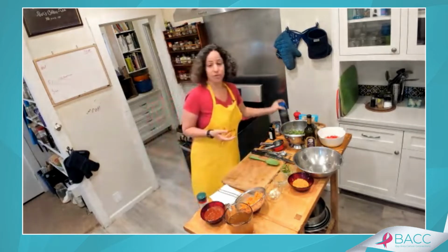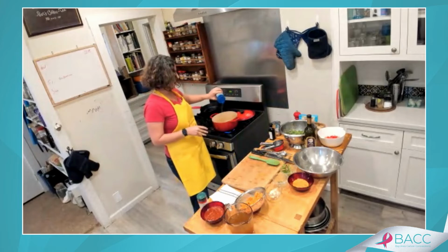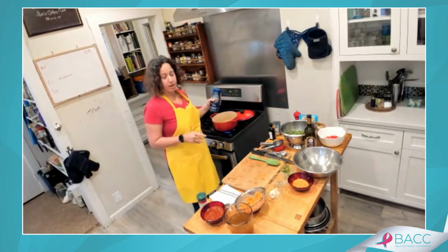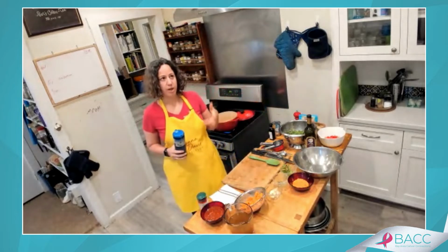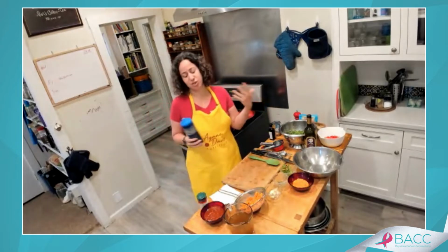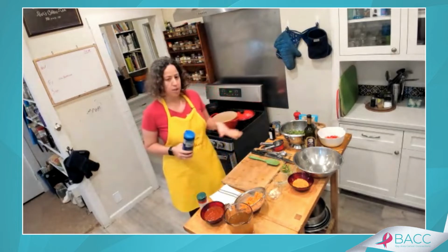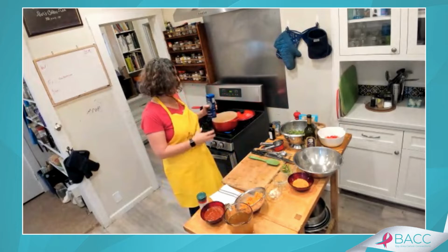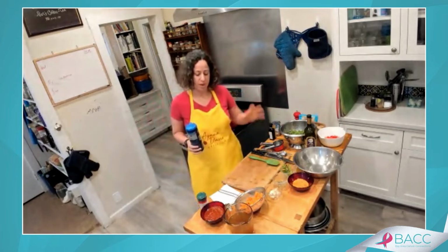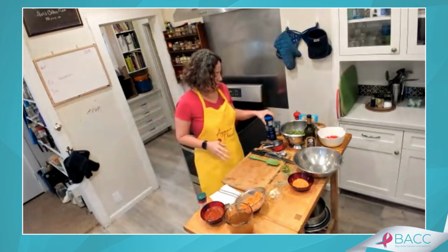I'm going to add a little bit of sea salt in. At every step of my cooking, I want to add a little bit of salt. Salt brings out flavor, so you want to add it during the cooking. Unless, of course, you have any medical reason to follow a low salt diet and your doctor told you to do that, that's a different story. But if not, generally speaking, a little salt at every step of your cooking is going to continue bringing out those flavors from the food. So it's really nice to do that.